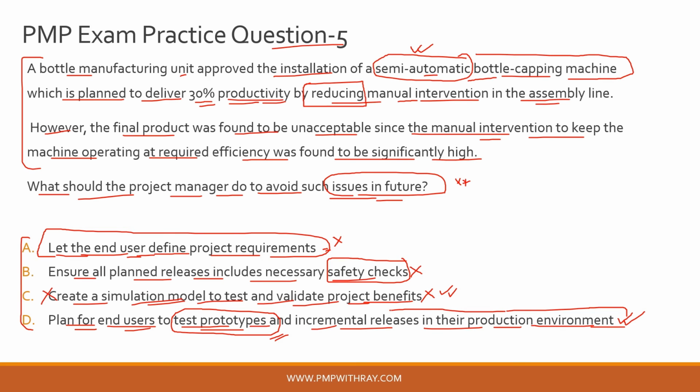This kind of project life cycle is called an incremental life cycle, where you deliver a minimum product, called a minimum viable product, at the very beginning of the project, and slowly you keep on increasing and adding features to it to deliver incremental upgrades to the product to become the final product in the end, which is the full-fledged working semi-automatic bottle capping machine. So please go back to your PMBOK 7th edition and read more about the incremental project management lifecycle. The correct answer to this question is option D.